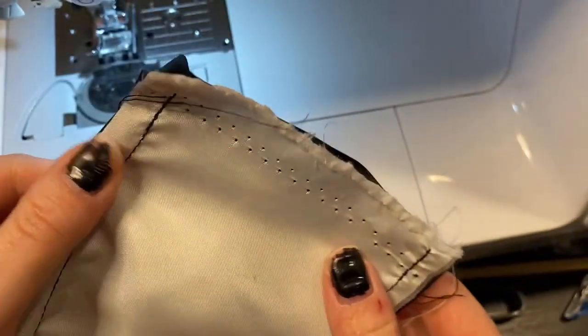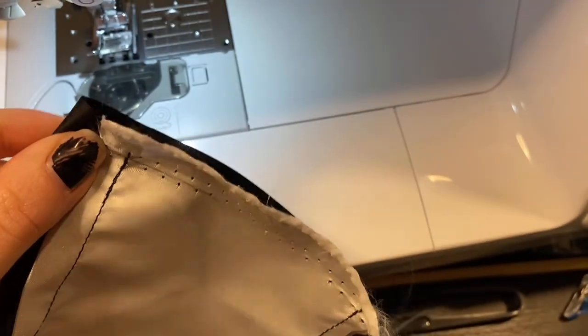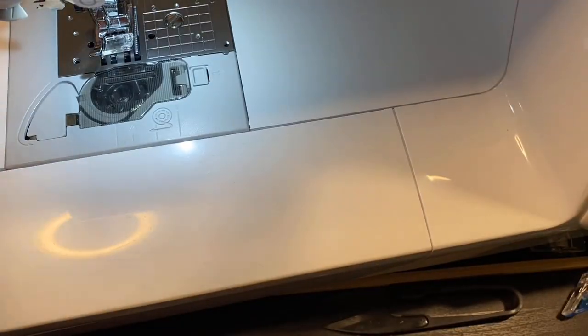We have our tube sewn. So the next step is to square off our bottoms. We're not really trimming, we're just kind of squaring it off. I don't know how I messed this one up and have this selvage here, so we might have to cut a little bit more off this end. Let's go back to the cutting table.